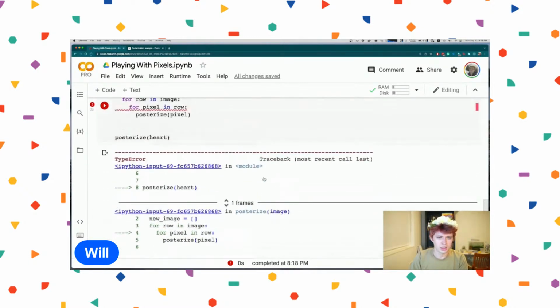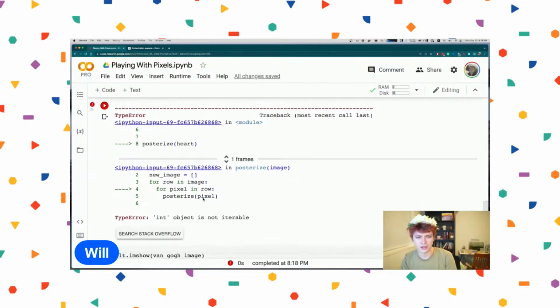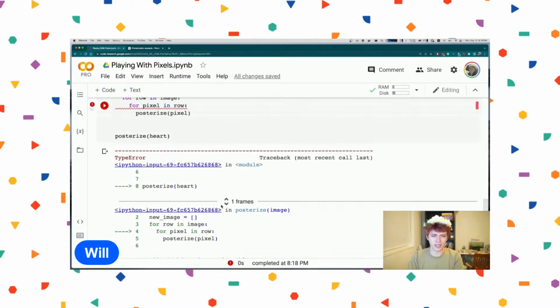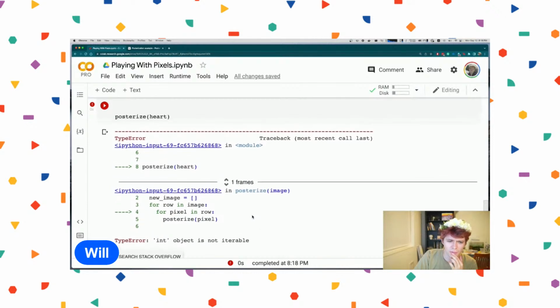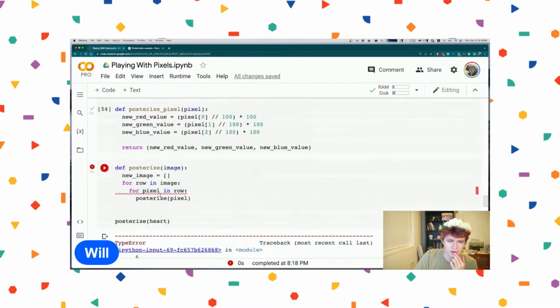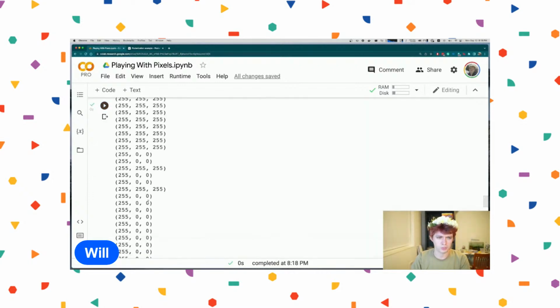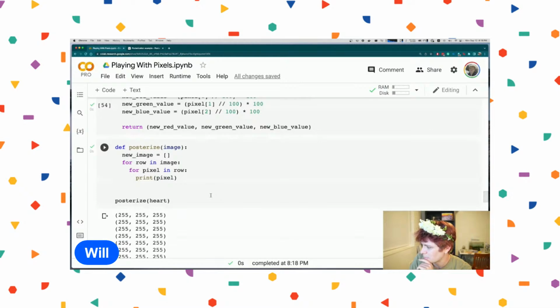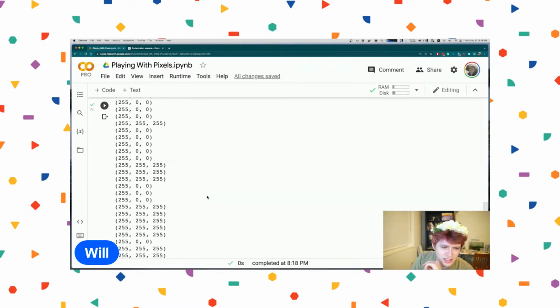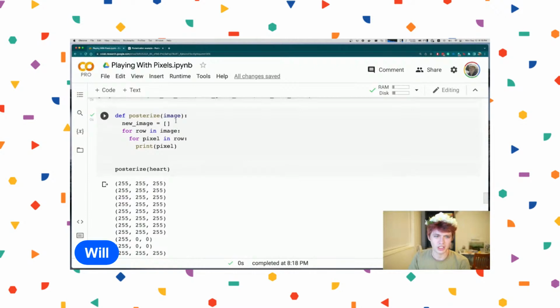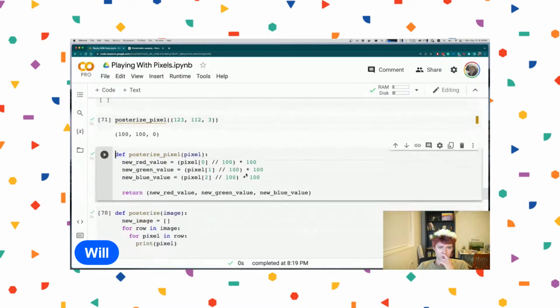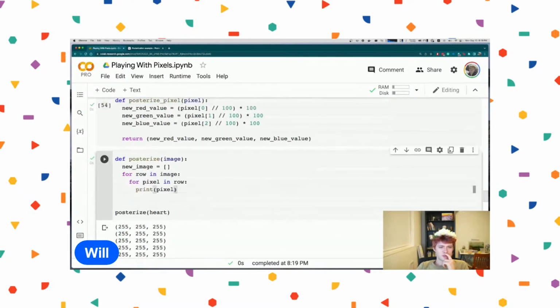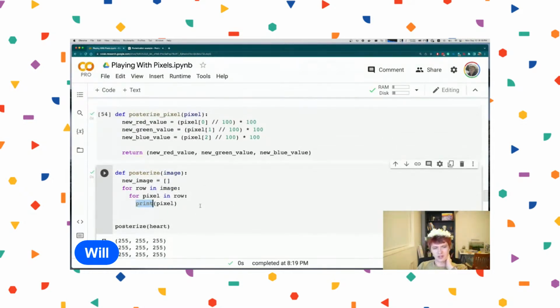Oh, that's super interesting. This is a thing that Python will do for you sometimes: it will tell you that the error is on one line, and the error will possibly be in another. It seems as though it is giving us some misdirection here, because just running that at first, when we're just printing it, it is fine. Row is only printing 255, not the list. Yeah, that's kind of what it seems like, that there is a row that just has 255 in it. And if we just posterize an individual pixel, that works. Is it possible that I have something overridden, like that I'm naming something else somewhere?